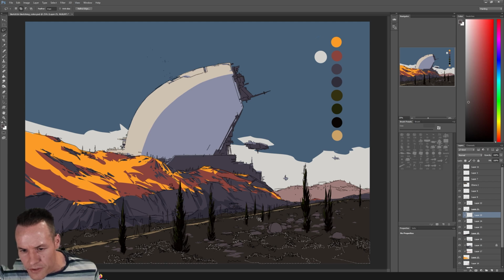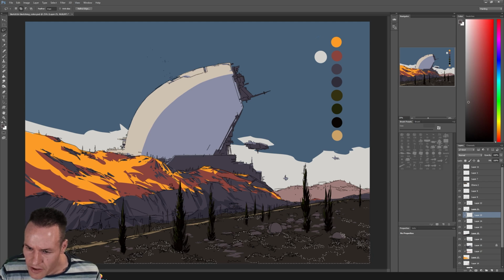I think those were bushes, and yeah, in fact a lot of bushes here, probably more than I was sketching, because ground cannot just be empty, right? So we need to cover it with something. Those round bushes, yeah, I really think it's a good idea. I like them. Since the rocks were sketched in a way that they don't really get obstructed, we can just put the color of those bushes behind the rocks. I think that will work.